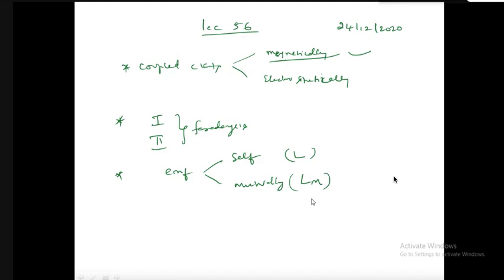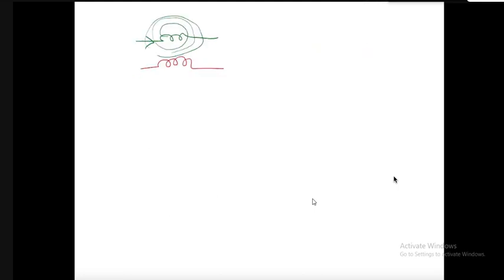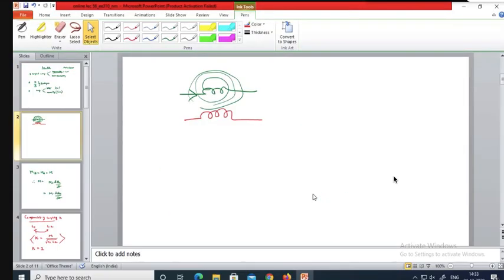Self-inductance is physically measurable, while mutual inductance is not physically measurable. So it is an imaginary quantity. Whenever you have a coil L1 carrying current I1, it generates flux phi1 around it. If it is linking a coil L2, it also generates some flux inside it, and due to that, current will be generated, and EMF will be induced.